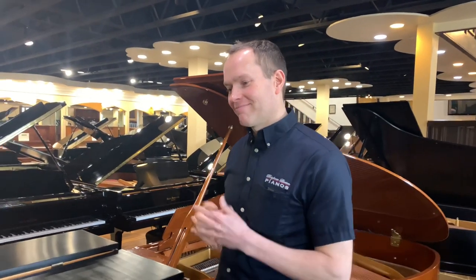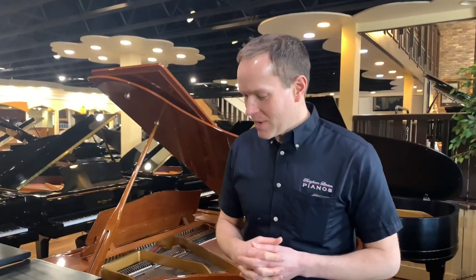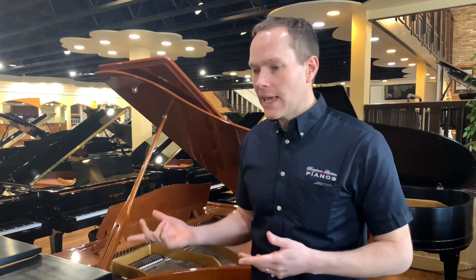So here's this piano. I really like it in large part because these things are built like tanks. So I thought it'd be the perfect piano for the kids' treehouse. And I just like the touch on it. I like the tone. As a technician, they never seem to have issues. They're just problem free.